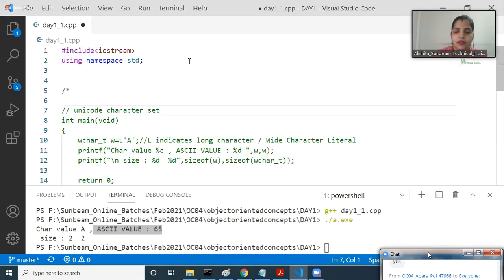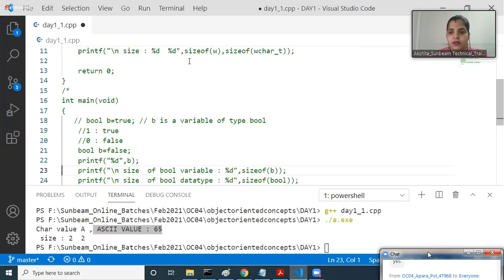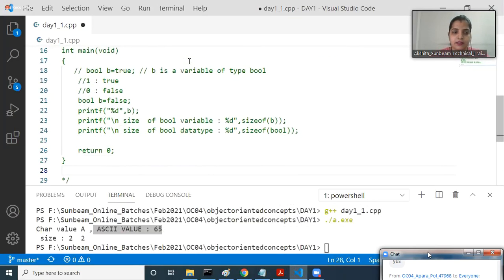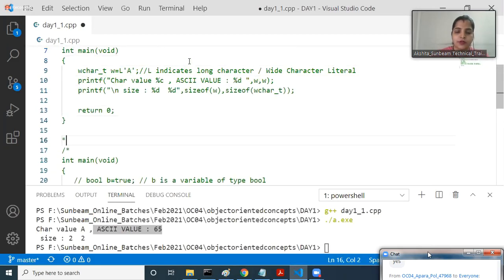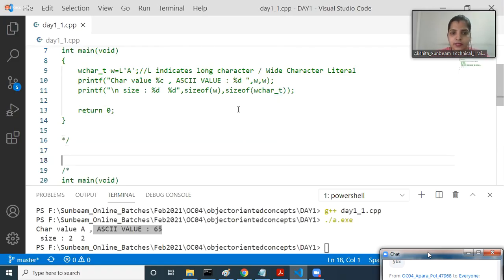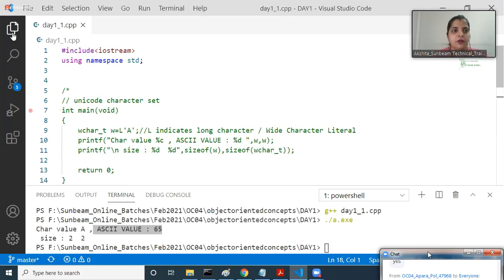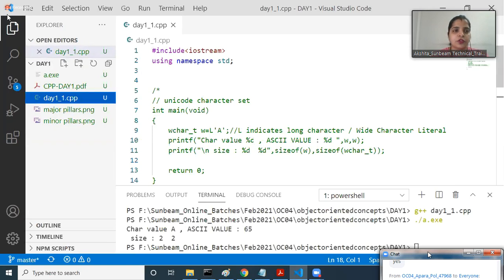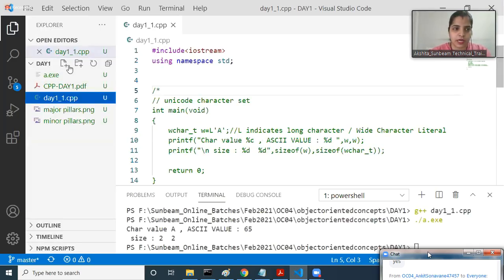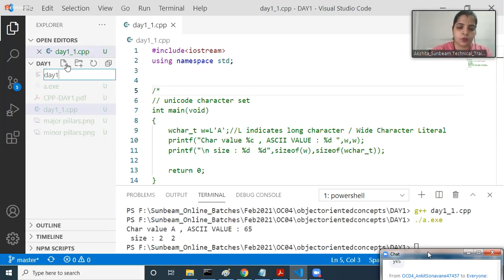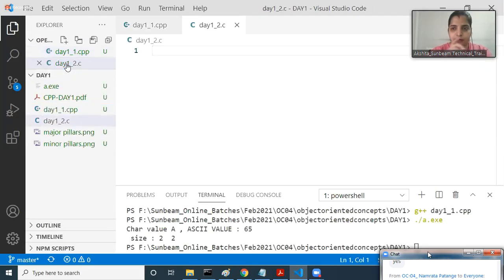All right. Now, let us go to the next point, which is called structure in C and structure in C++. Do you remember, yesterday we wrote structure in C? Yes or no? Yes. Now, I will give one example, 1_2.c file first.